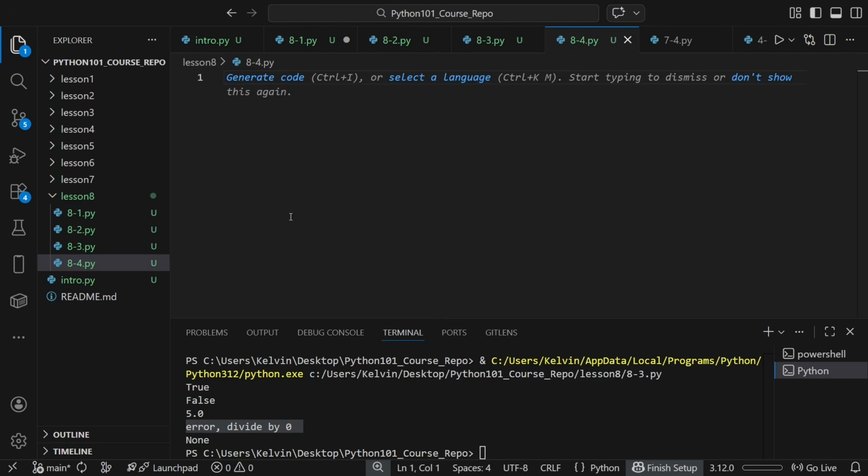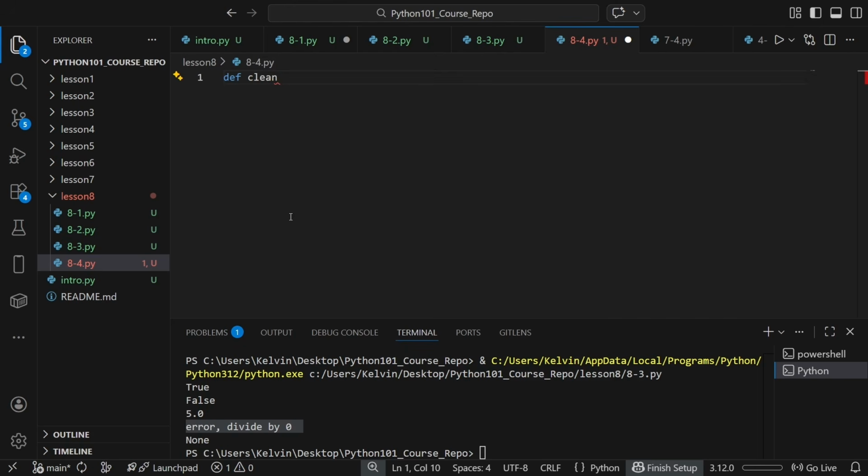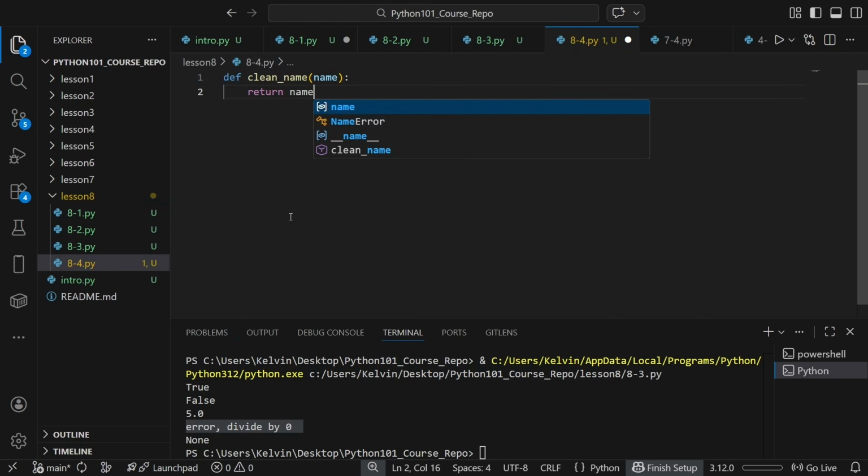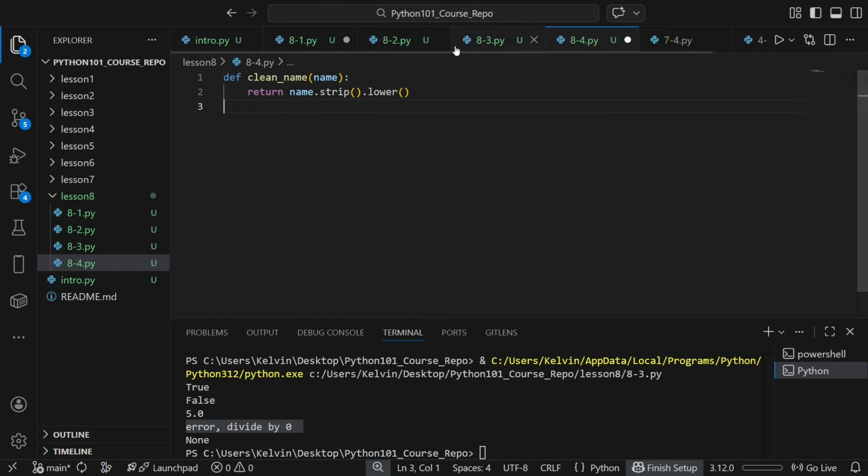What does that mean? Let's define a function called cleanName. It will take in a name string and help us clean the string. So we pass in name, and then we strip any trailing or preceding white spaces, and we'll keep it lowercase. This should be cleanName. Again, the function name has to match exactly, or the program's not going to know what you want to do.